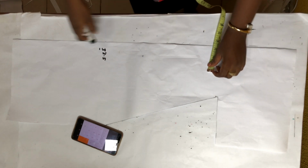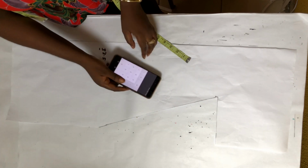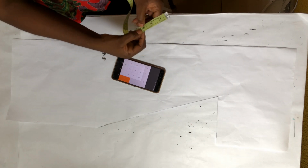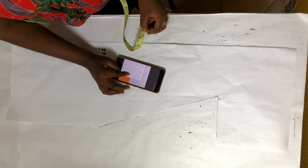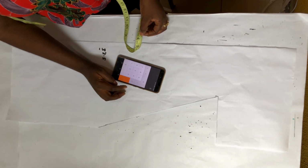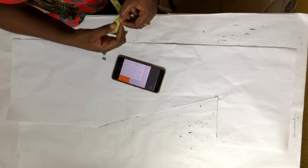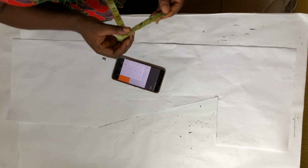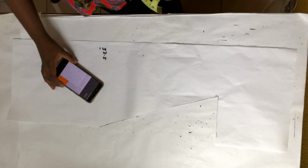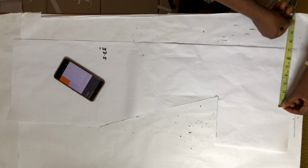For the wideness of my collar band, sorry. The wideness of my band is 3 inches, or according to your preference. Then I'm going to add sewing allowance, 0.5. And because it's going to be on fold, I'm going to multiply what I have gotten by 2. That is 3 plus 0.5. That is 3.5 times 2. That is 7 inches. So I'm going to measure 7 inches for my collar band.